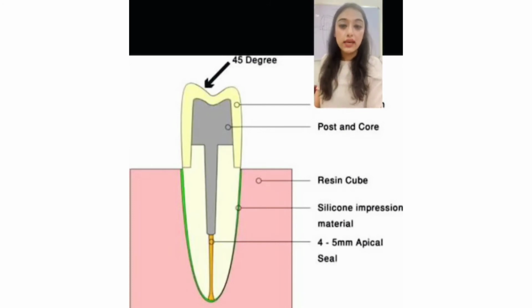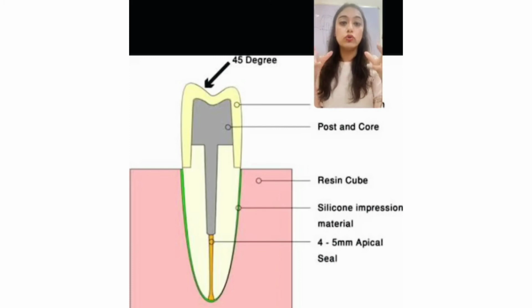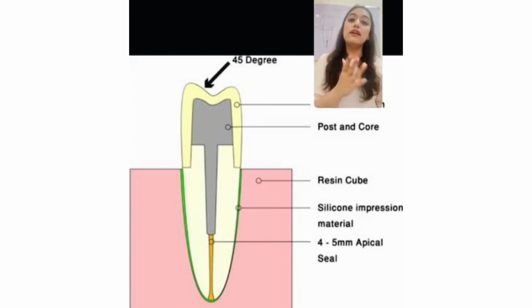So as you can see, the ferrule is exactly the margin at which the crown has been placed. So that margin is what is ferrule. And to be successful in choosing your post and core cases, you must see whether you can generate a 2 millimeter 360-degree ferrule around your preparation or not. If you have 2 millimeters of sound tooth structure all around, you will be able to successfully resist all the dislodging forces.